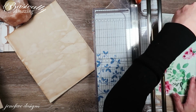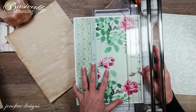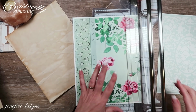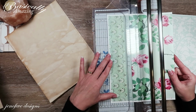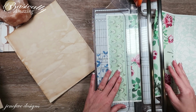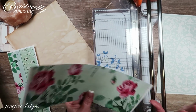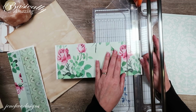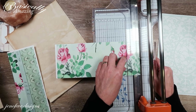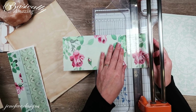And then these are a little bit more tricky because you need to cut away the part that's not printed. So if you're not using printable paper, you're using scrapbook paper, it'd be way easier to just trace one out and cut a bunch all at one time. It'll make your life a lot easier, a lot quicker. So you would need 5 of this page, 5 of this page. Do you see what I'm saying? You just trim them all out at the same time.